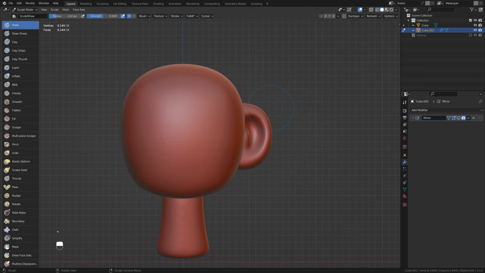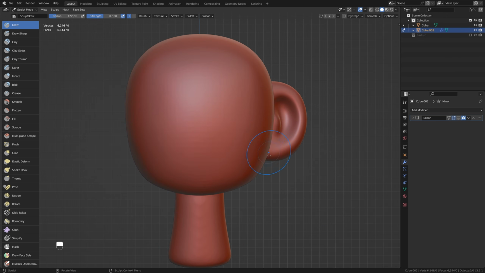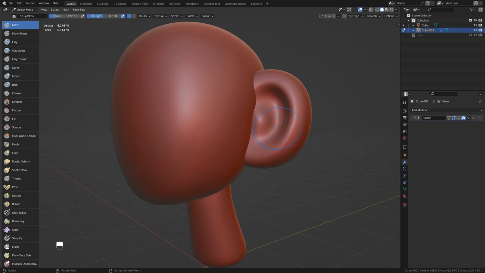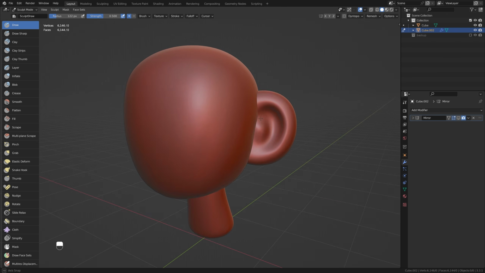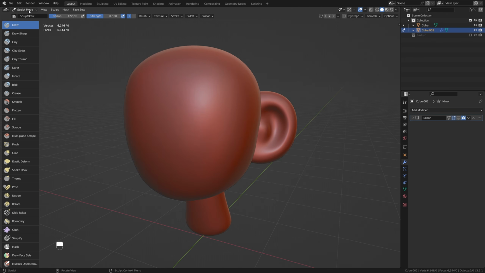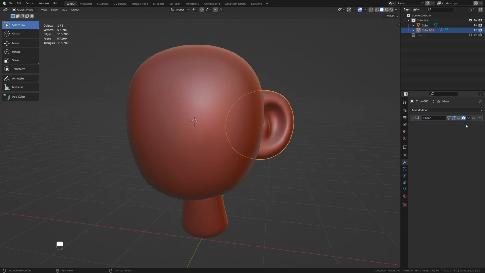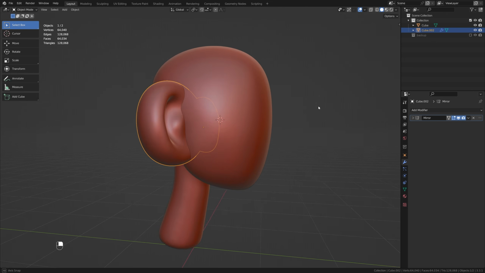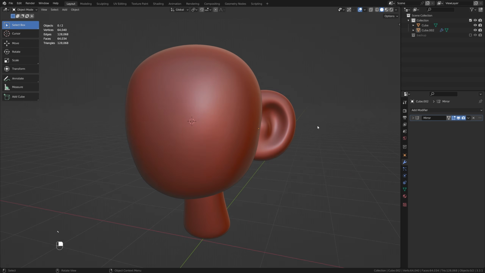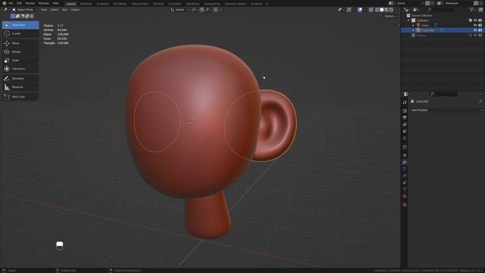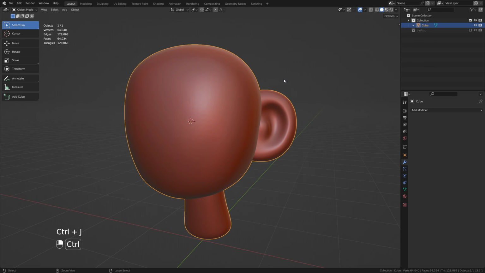Right, I'm pretty happy with that. So now we're going to go ahead and do the same thing as we did before. We're looking to convert this to a mesh and then remesh it along with the head so we can nicely join everything up. So back into object mode. Let's re-enable the mirror modifier. So now we nicely have 2 ears, looking very cool. And then we can apply, and then with the ears selected, shift click on the head, Control J.